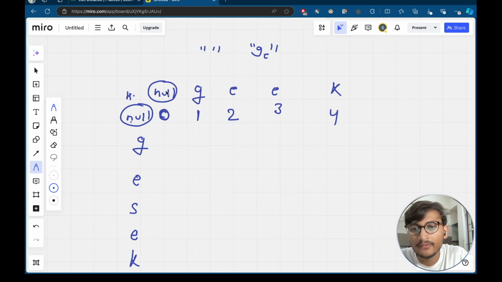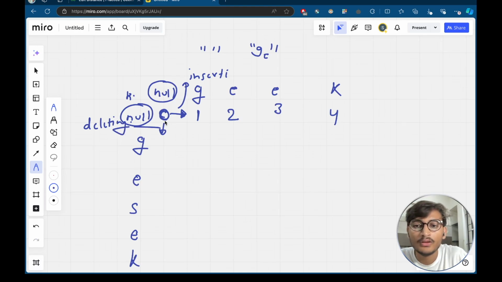Same case here. If we have a G and we want to convert it into null, we will delete a character. While moving to the right, this arrow means we will be inserting a character, and while moving downward in the matrix, we will be deleting a character.